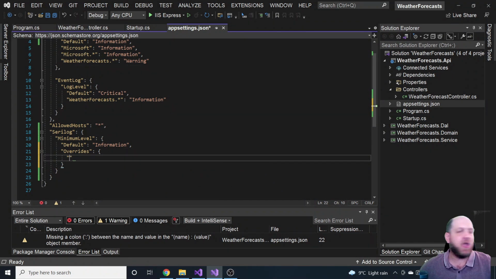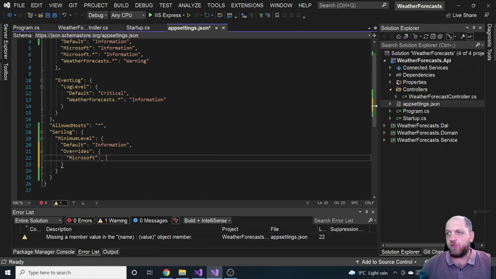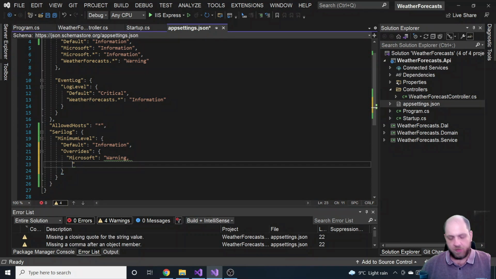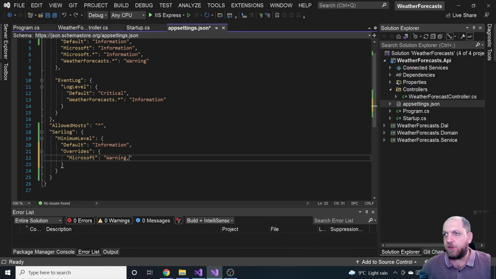So here we have the first one. Let's have Microsoft. And for Microsoft, let's say that we want the default level to be warning. And then let's say that for, sorry, something went wrong here. Of course, we had the comma at the wrong place.